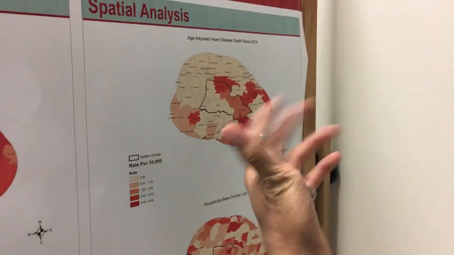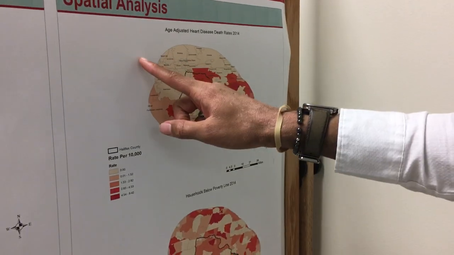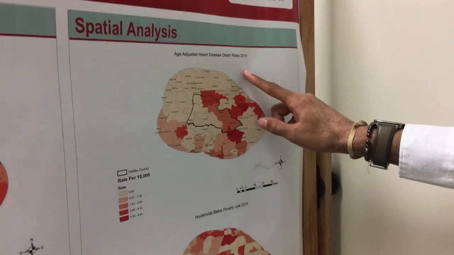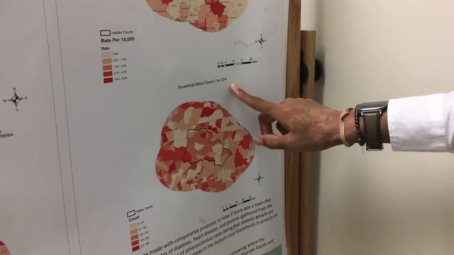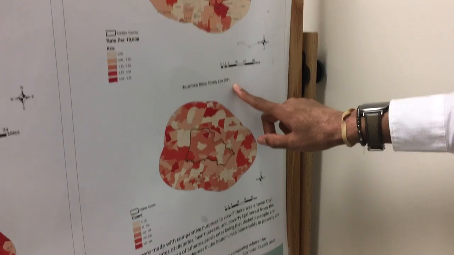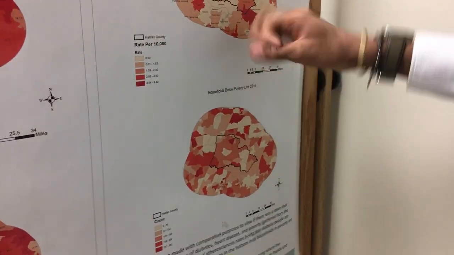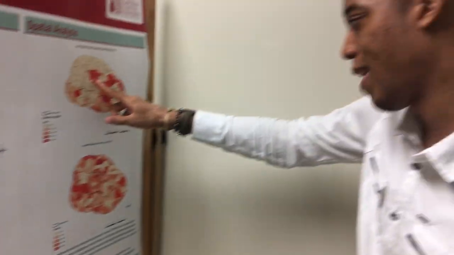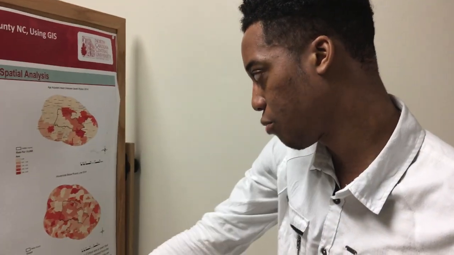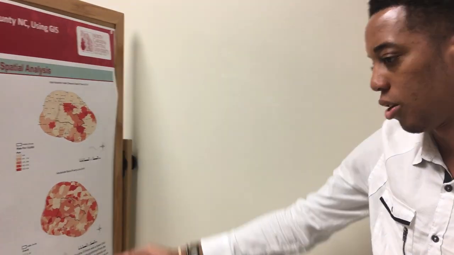So knowing that, we're going to try to draw some kind of correlation between that and other data. Because diabetic people are more likely to suffer from cardiovascular disease, that was mapped. We're also looking at households below the poverty line, because impoverished people are more concerned with their day-to-day survival than their health prosperity. We can see that Roanoke Rapids fits the bill for an area with high cardiovascular disease, high diabetes death rates, and a higher rate of household poverty. So these are just some of the factors and techniques we use when looking at health disparities and health outcomes.